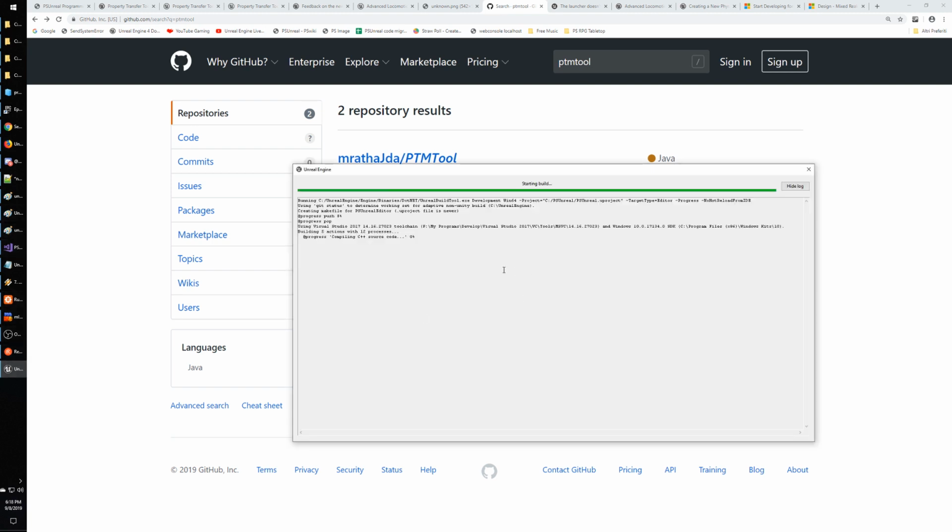Did it finish? No, it's still compiling. Compiling C++ source code 0%. 0% is a very promising percentage.